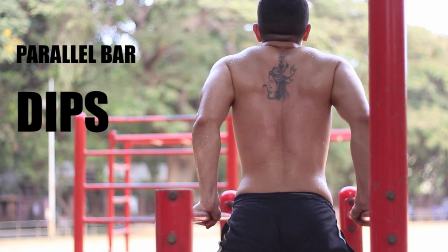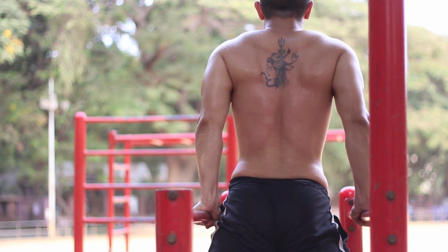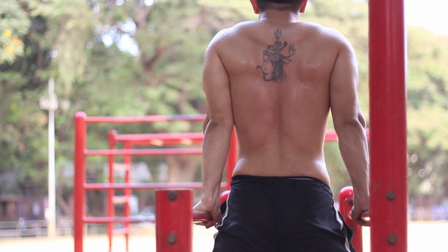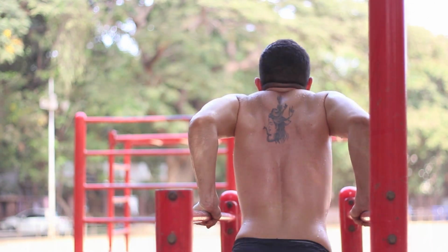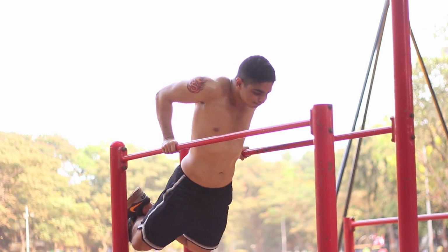Okay guys, and the final movement is completely optional. Keep that in mind. We've already made our chest undergo a lot of volume of work through all these exercises. But if you want to take it just a little bit further and make sure that your chest is a little extra sore the next day, adopt parallel bar dips. There isn't a single exercise in the world that works your chest, shoulder and tricep muscles as hard as this particular exercise. And what's even more important, this also helps in core stabilization. So it's just making you a stronger individual besides adding a little bit of volume to your chest workout.